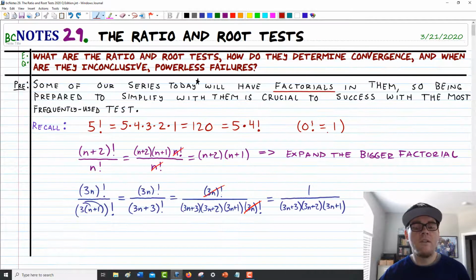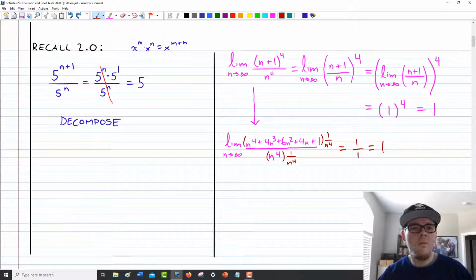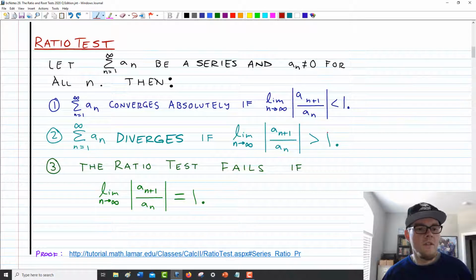So having said that, we've done some algebraic work, we've done like factorial boot camp, and we've done a little bit of other simplifying kinds of things. Let's go ahead and start to take a look at the actual purpose for all of this work, which is the ratio test. So this is the ratio test, although I also noticed that, I was going to try to separate them a little bit. It looks like they're kind of close.